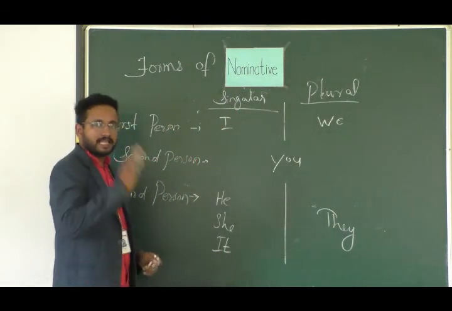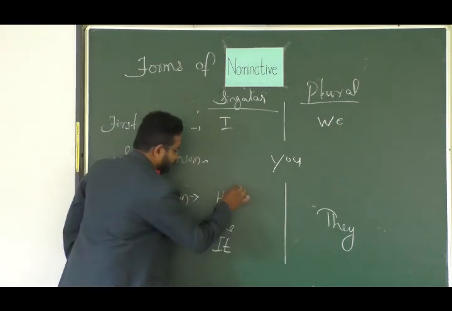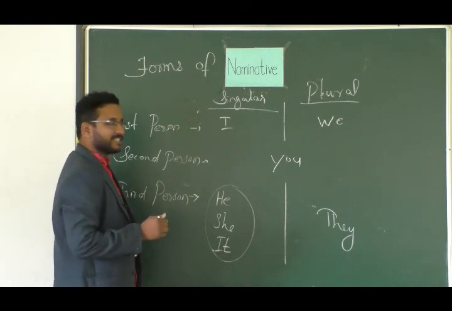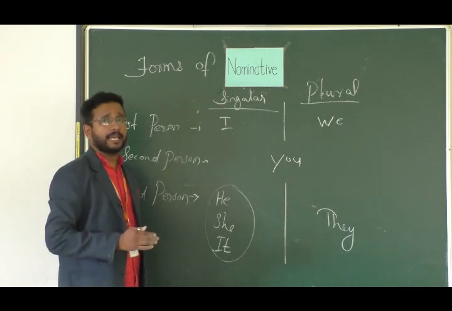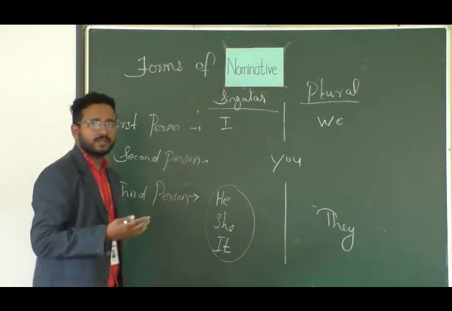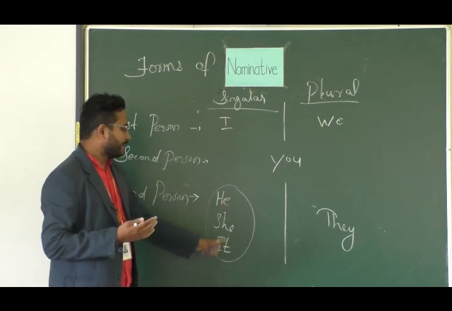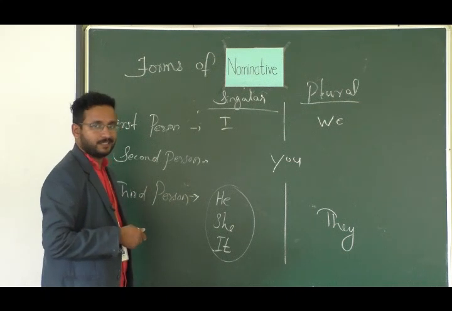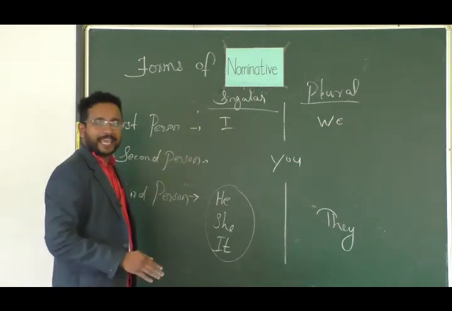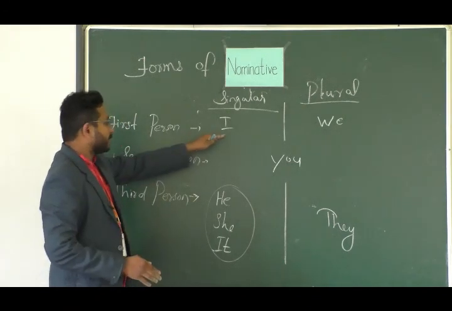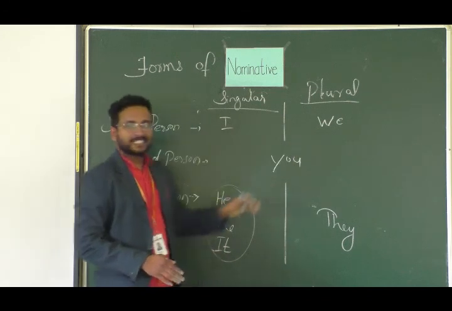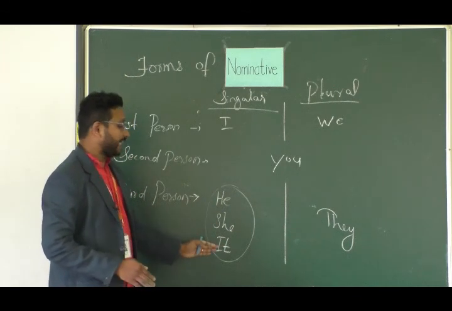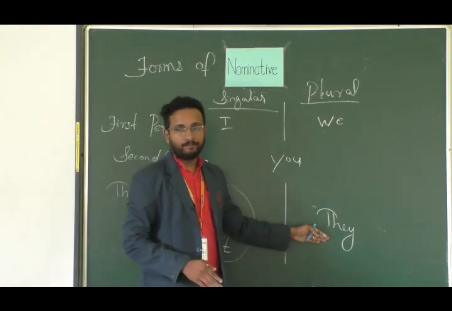So, here, as I have mentioned earlier, you have to take notice of the third person singular. When we discuss the tenses, let me remind you again and again, because I've seen many students making mistakes with third person singular and its verb forms. So dear students, once again keep the nominative cases in mind. First person, I, plural, we. Second person, singular and plural, you. And third person, singular, he, she, it, and their plural is they.